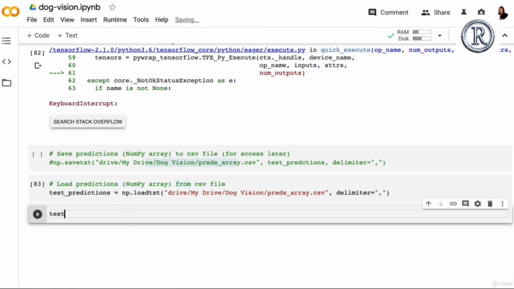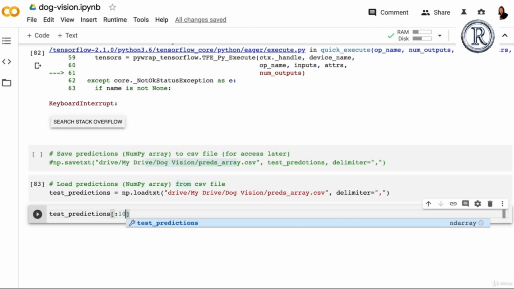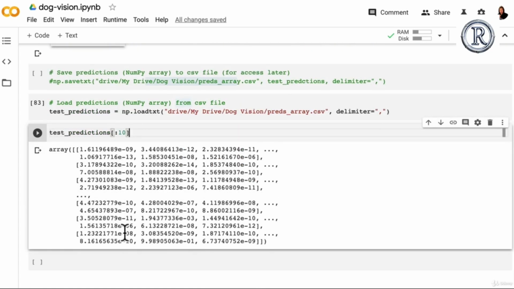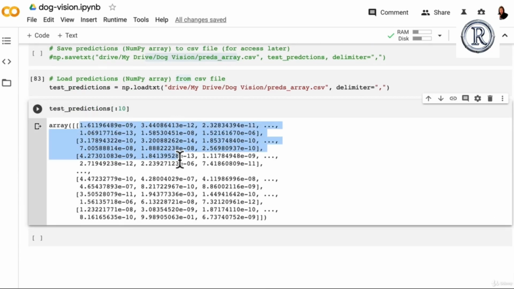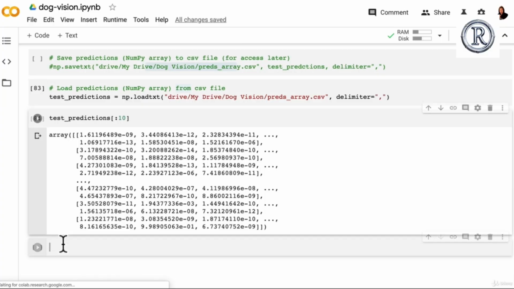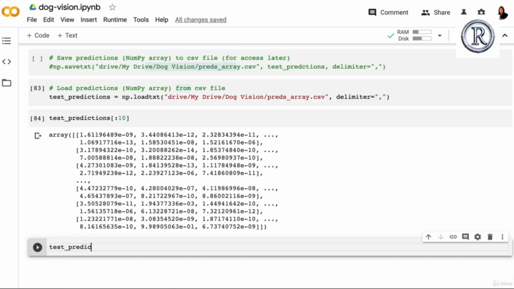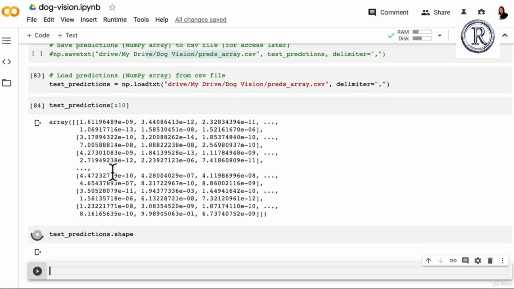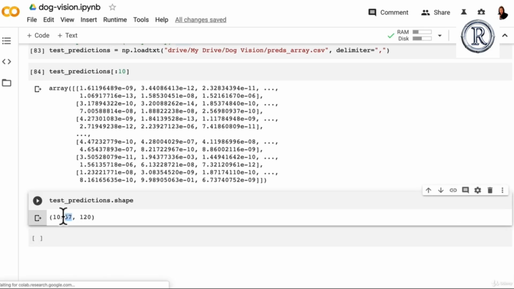Beautiful. Now let's have a look at the first 10. There we go. So these are all prediction probabilities for the images. So let's have a look at the shape of test predictions. 10,357, so that's how many test images we have.